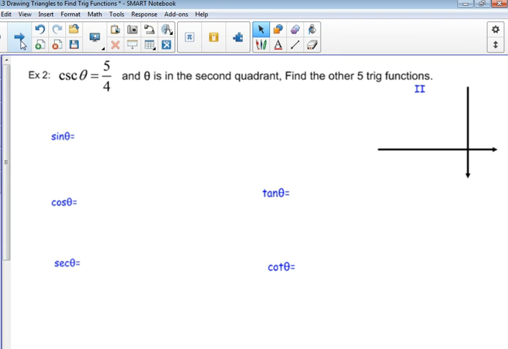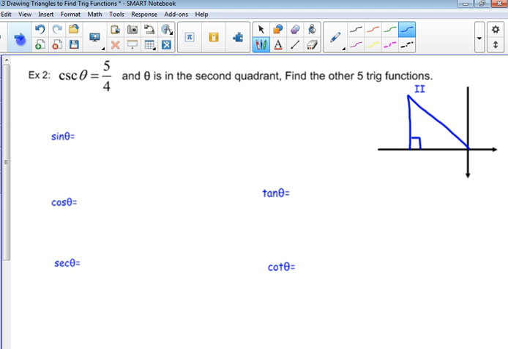All right, let's try the next one. So this time I tell you guys that you have a cosecant of 5 over 4 and you're in the second quadrant. Now sometimes they're nice like that and they'll tell you you're in the first quadrant, or the second quadrant. But they have to give you some kind of clue where you are. If you said something about a positive acute angle, does anybody know what quadrant that would be? The first one, good, because acute means less than 90. All right, so sometimes they might say something like that. So let's draw our picture. Make sure we are looking like a nice little bow tie here.